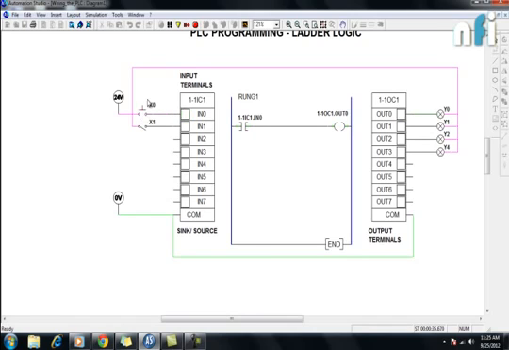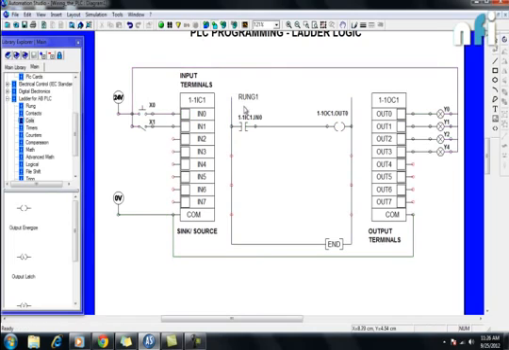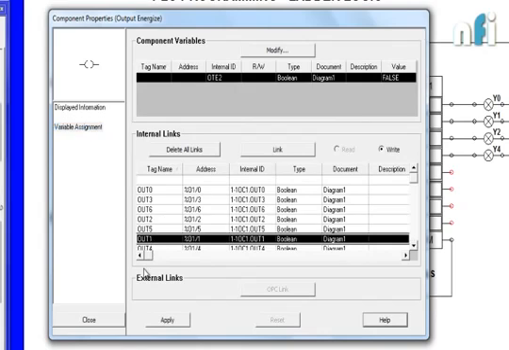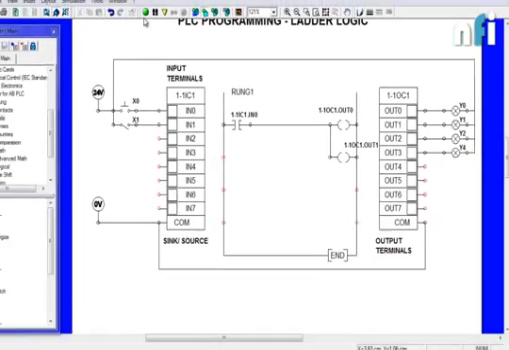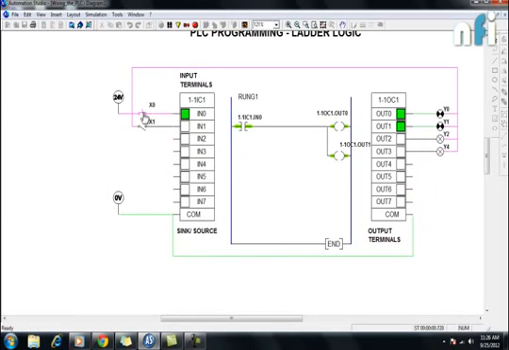It's a very simple example. Now let's take another example in which I want these two outputs to be on by pressing the same button. So I have to add another coil in parallel to that. So here is my other coil. Now I'm going to give the address of out1 to this. I hope you have figured out that much. So that's it. It's too easy and too simple.